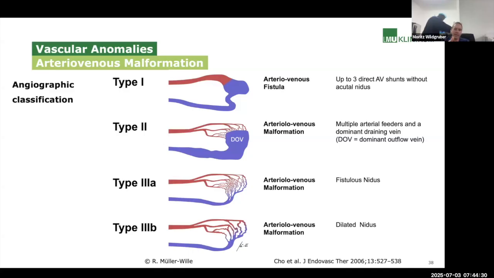Of course, this classification shows prototypes of lesions. In the real world, they always look a little different. But this is the purpose of the imaging: to give you an idea how you can reach the lesion, and how you can make sure that the artery and the vein are killed at the end of the day. You don't need the imaging for diagnosis, but you need the imaging to guide you. How can you reach this area properly?